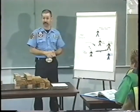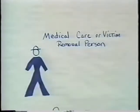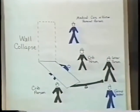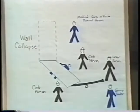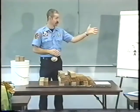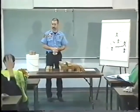We haven't mentioned Kendall's role yet. Kendall's going to be our medical person. Kendall's job is giving medical care to the victim, watching the operation, making sure that what we're doing in lifting the debris is not hurting the victim. It will then be up to Kendall to remove the victim from underneath once we've decided that our debris is lifted high enough, and continue giving medical care while the rest of us restabilize the material that we've lifted. Okay, are there any questions?